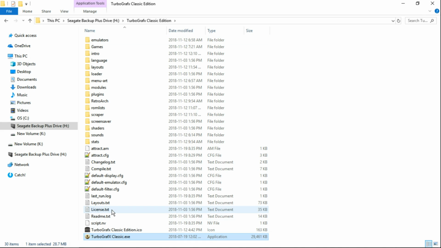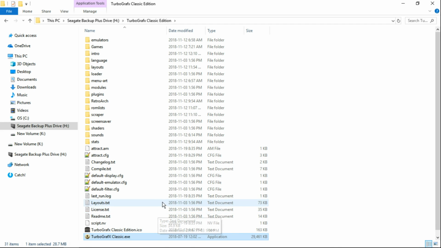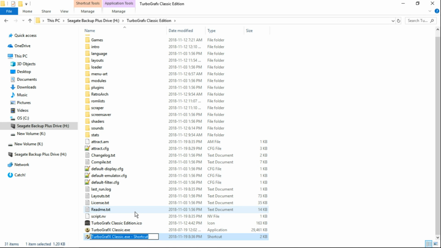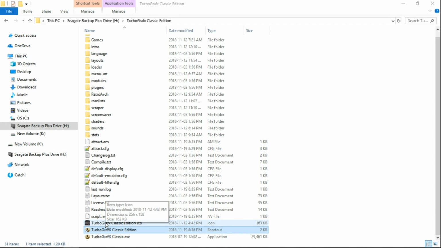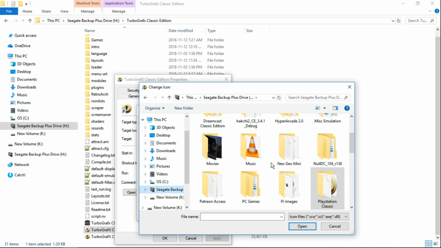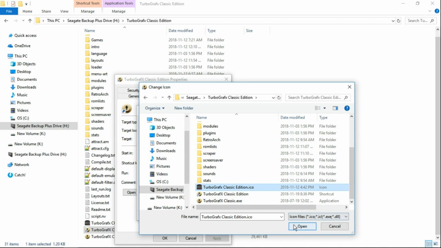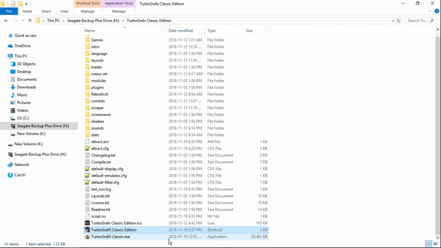One more thing, wherever you have it installed, if you want to create a shortcut, right click on the exe, create shortcut. Now we have the shortcut. So what I like to do is rename the shortcut to just TurboGrafx Classic. I'll do Edition. Why not? TurboGrafx Classic Edition. And I want to change that icon. So I've included the icon here with the TurboGrafx, so we can hit Properties on the shortcut. Right click, Properties, change icon, browse. And let's go into our TurboGrafx Classic Edition folder. Scroll all the way down till you get to the icon. Click it, press Open, OK, Apply, OK. And then if you want to take that shortcut, paste it on your desktop or wherever you'd like to have the shortcut placed, you can go ahead and do that. And that's pretty much it.